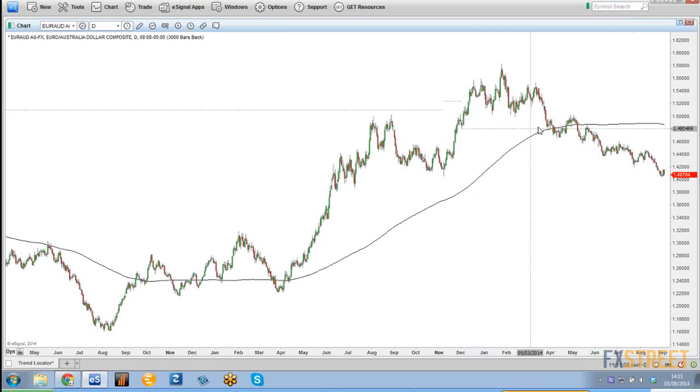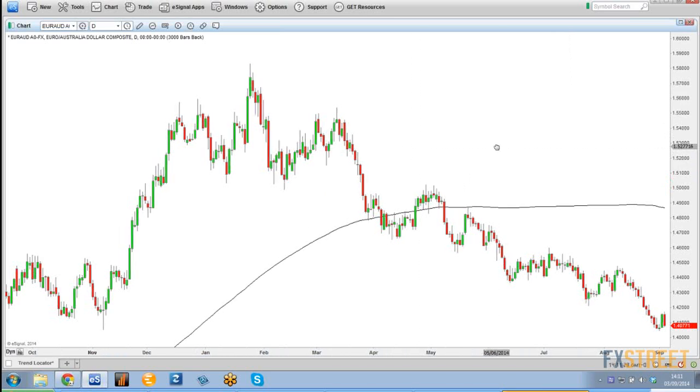Now, remember that while this is setting up, it doesn't mean that I'm not trading. I do have other currencies, as you saw on my watch list, and I do have other stocks that I have on my watch list. So while this is maturing, I'm trading other pairs. So I'm moving my risk from currency to currency and stock to stock. As soon as my software and my analysis told me that we're below the daily 200 moving average, this is when I started looking to sell.